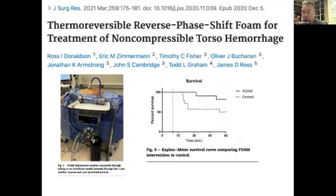So there's no reason why, of course, paramedics en route, if you're looking at a 1 hour transfer, or for whatever reason it's a long transfer, and you've got intra-torso hemorrhage, can't stick in the trocar, fill the abdomen with foam, and off you pop. And again, US animal research shows clearly, this is quite a significant portal vein injury. And what you can see here is that with foam injected into the abdomen, the animals survive out to an hour, whereas with this devastating hemorrhage, half the animals died within 60 minutes. In fact, half the animals died within about 20 minutes.